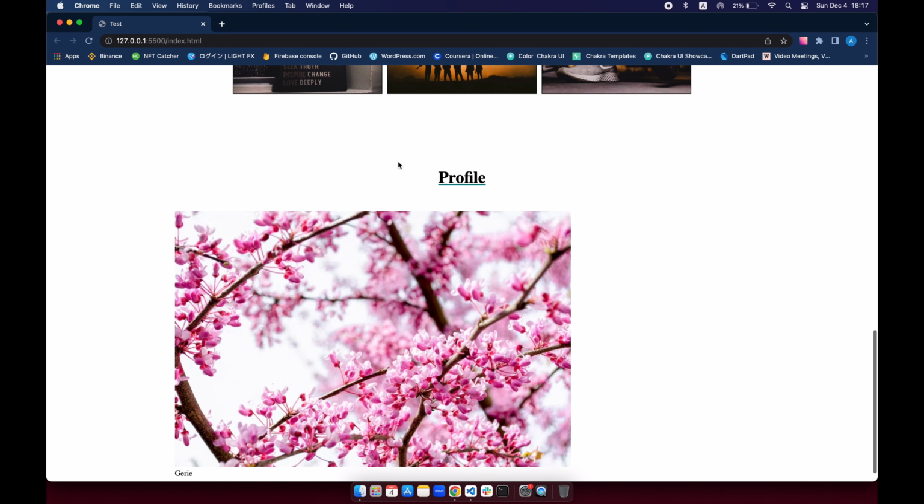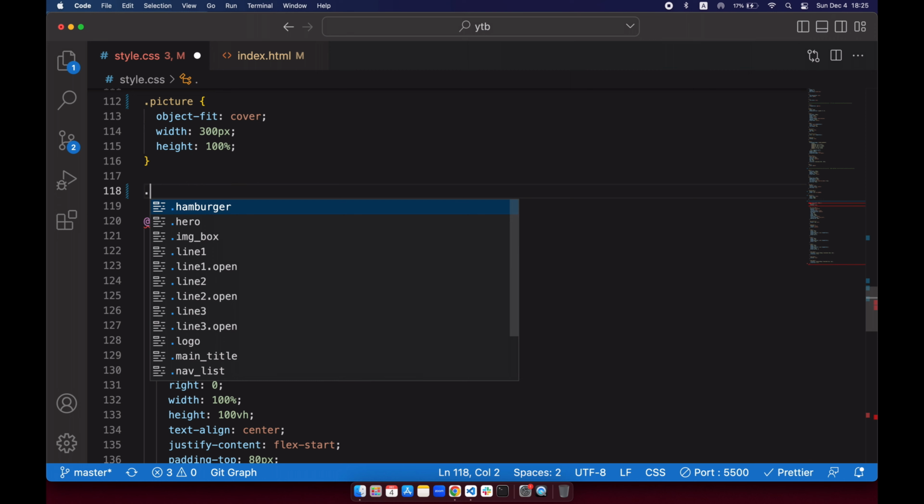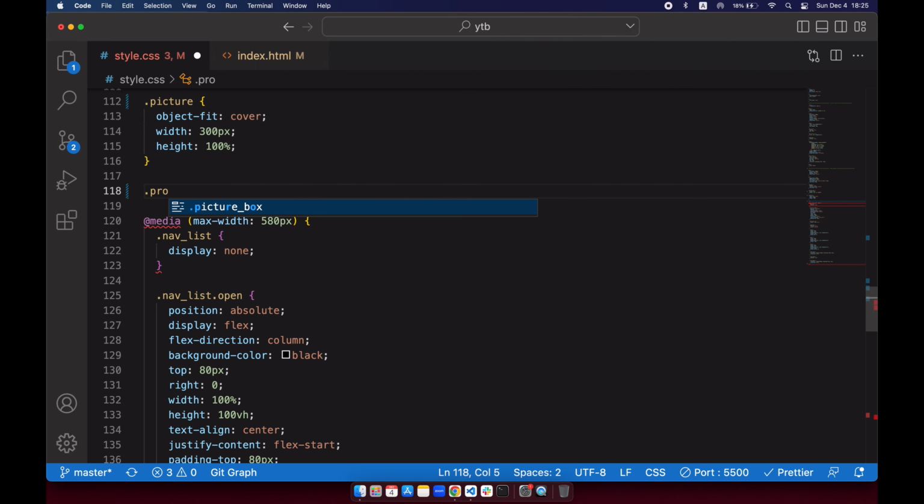Alright, we'll go back, and I want to have the profile picture to be a circle. So let's write down the CSS for the profile picture first.